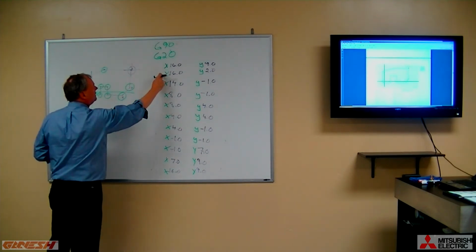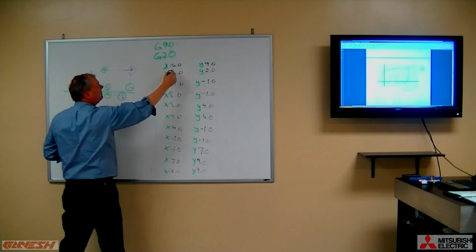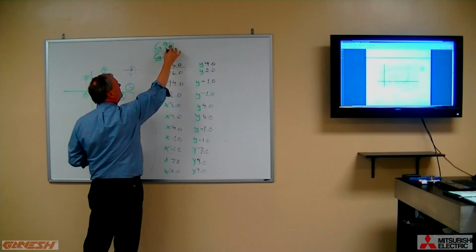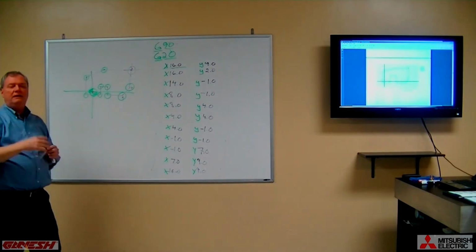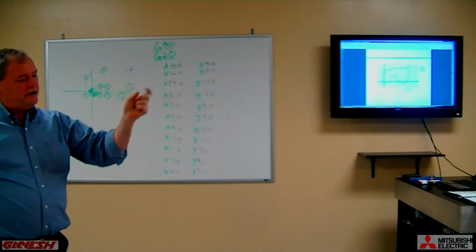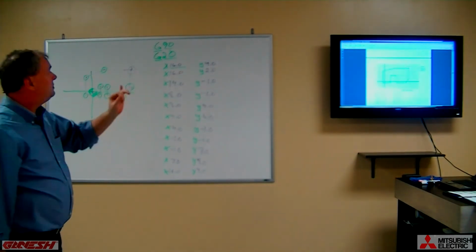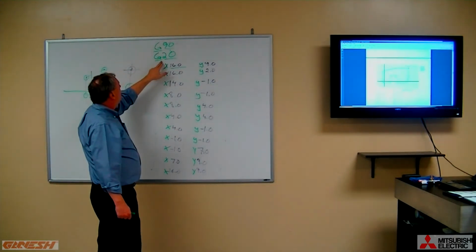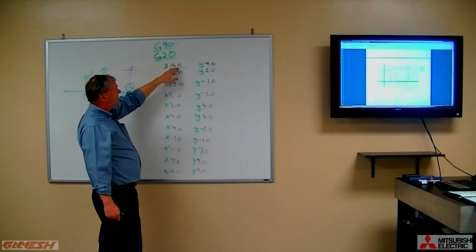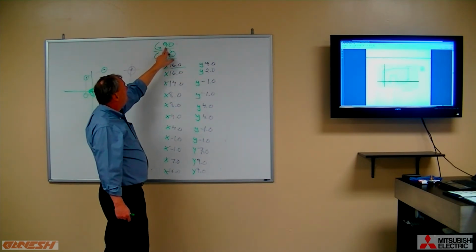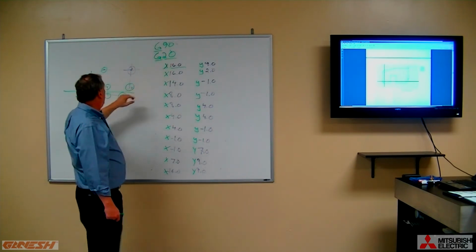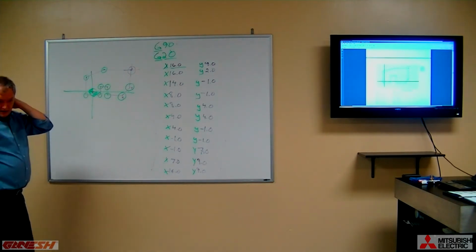Conceptually, what you should be noting is we have axis movement, we have values of axes, we have preparatory functions, and these numbers are determined by the CNC control. The CNC control knows every time it sees a G word followed by the number 20, no space by the way, it knows that we're talking about inches as our units. Anytime it sees a G followed by the number 90, it knows that we are talking absolute coordinates from an origin point.